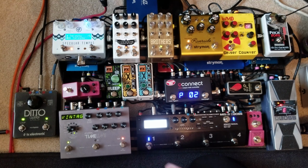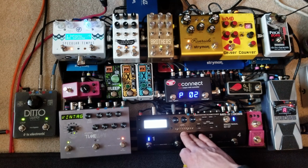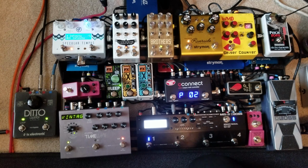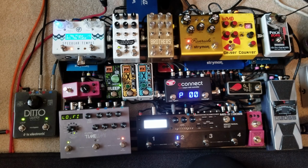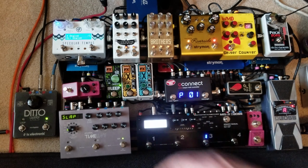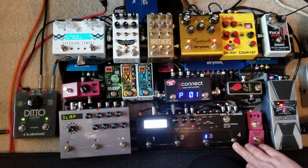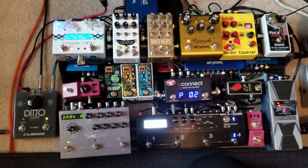So one is this vintage amp, and it's not connected to the MS-3 or to the Q-Connect. This one is just manually in the MS-3. And then this one is lo-fi guitar. And then here are the two we just programmed. The first one is these three guys. And for the second one, these three turn off. We got the dark analog with the plate.